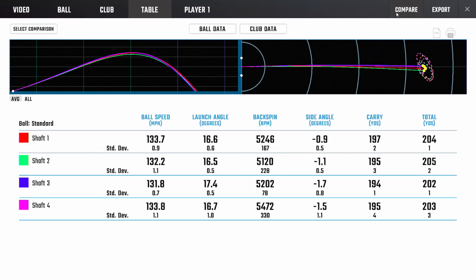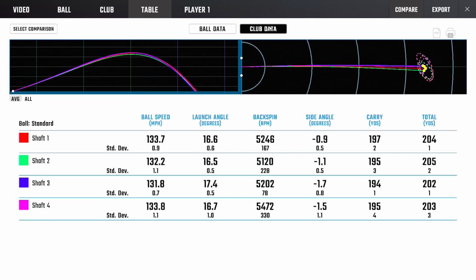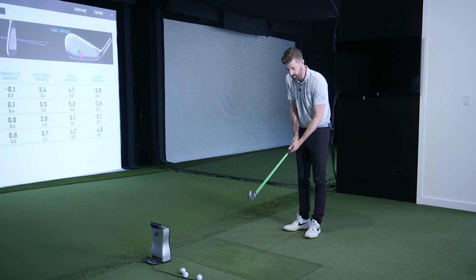And then for yourself too, the deviation in distance from front to back. I think that was the other one that we saw. There was the biggest number there. We got like 4 yards. Number 1 yard. And when you're talking about irons in general, carry distance is important. Being able to control that as much as you possibly can is going to create tighter dispersion, closer to the hole, all that stuff. Yeah, I can see shaft 3 across the board, the standard deviations were all very low. Especially in carries. So I think that's probably what I was noticing. I struck other ones in terms of face, centerness of strike quite well also. But none of the other ones were quite as consistent. So that's why I identified that one. There's definitely subtle feels in, I guess, the handle section of all of them.